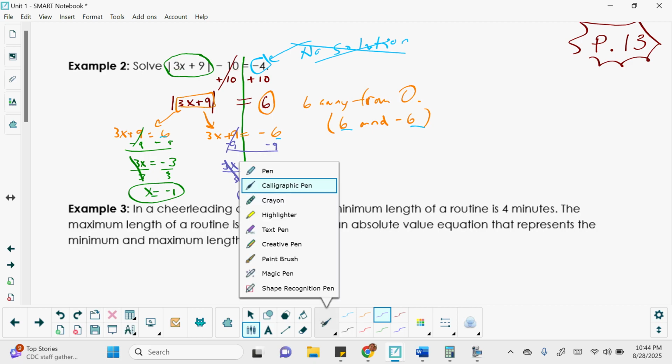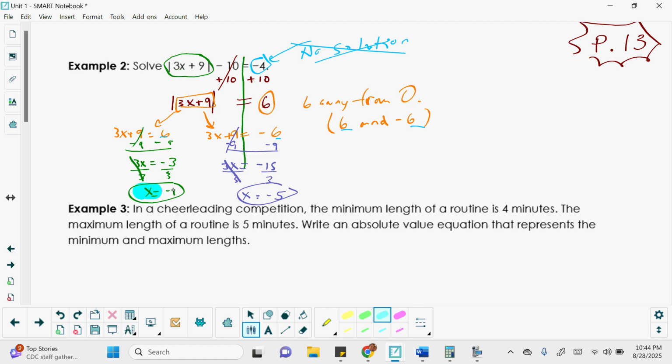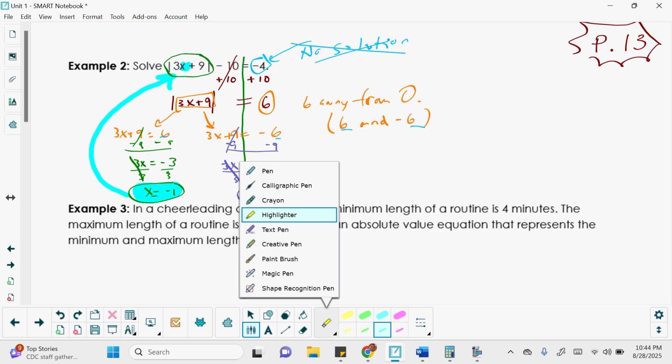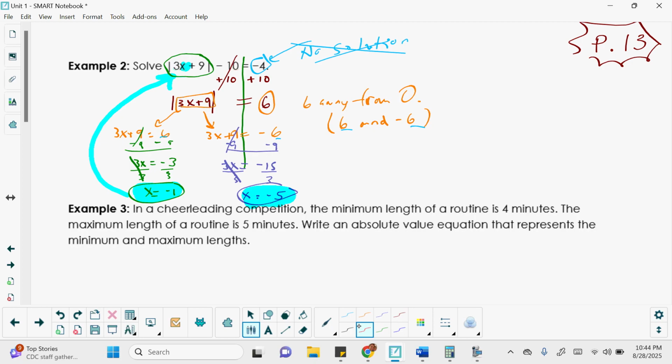Now these two numbers, if we were to take them, let's say we were to take negative 1 and put it up there, our answer should give us negative 4. It should, by putting it right into here. And if you're like, I don't believe you, Mr. Plowman, well, let me show you. If you were to put this in here with this negative 1, you're going to get the absolute value of 3 times negative 1 plus 9, minus 10 equals negative 4. Now we simplify.